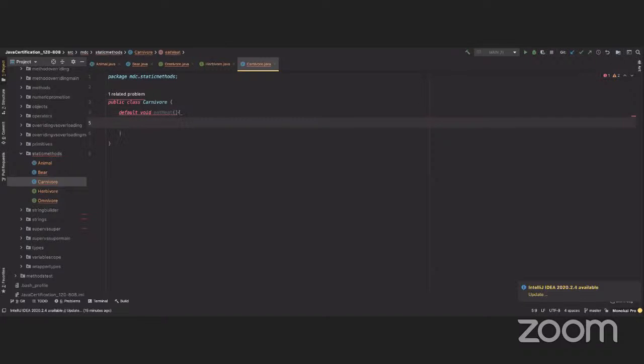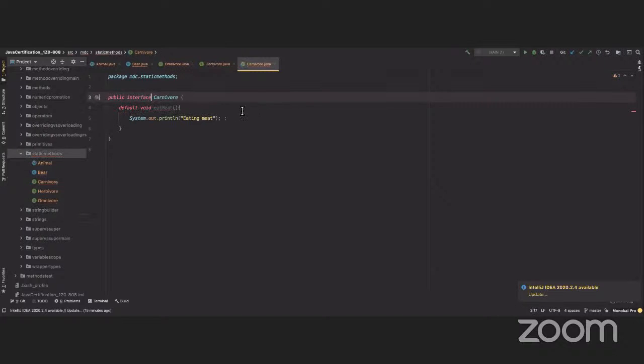And now we can say this out, eating meat, right? Okay, this is an interface. I don't know why I chose class.